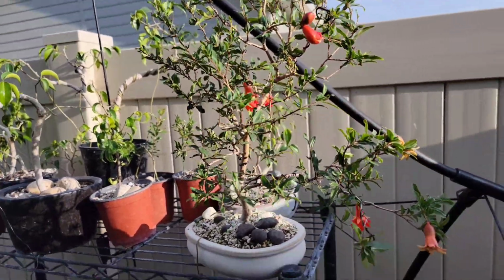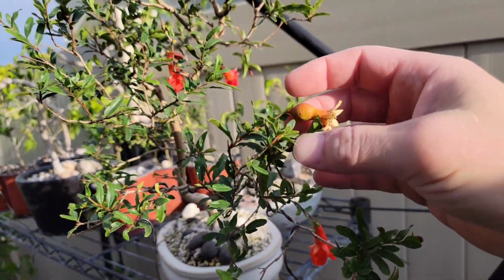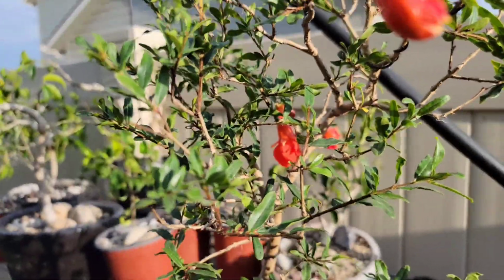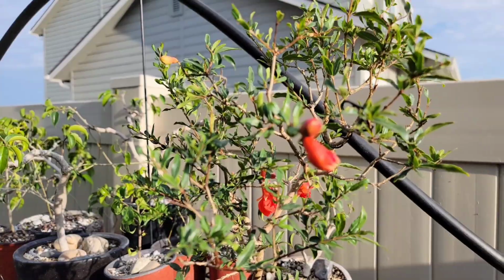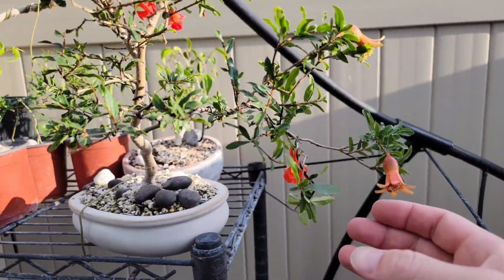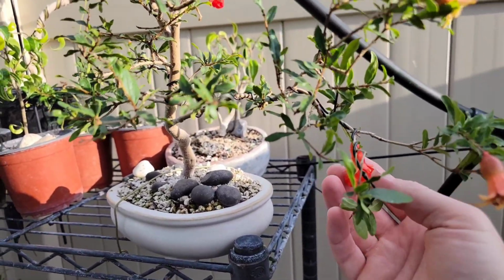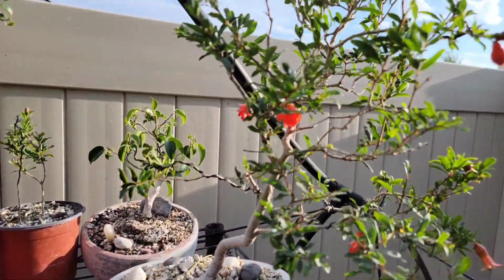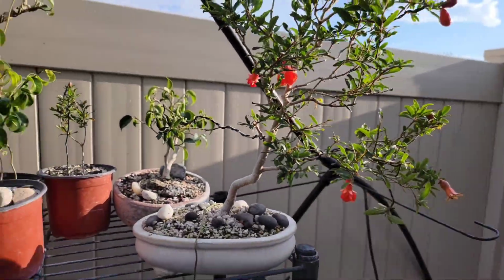So here's the pomegranate. See that it's flowering. Got some really bright ones in there. These pomegranates don't actually grow the fruit. I'm told that you need a pollinator of some type. Forget exactly how it works, but they do grow these bright red flowers, which is cool.